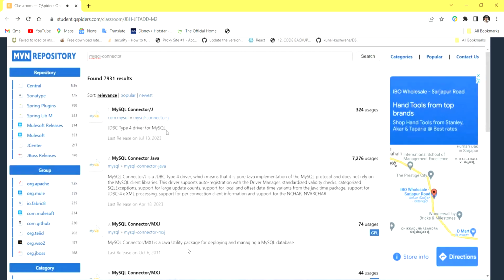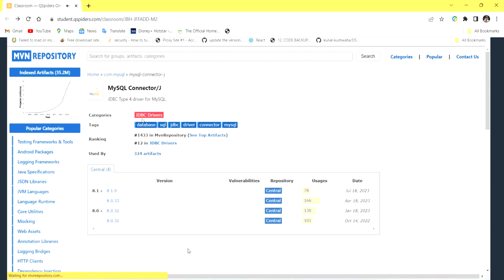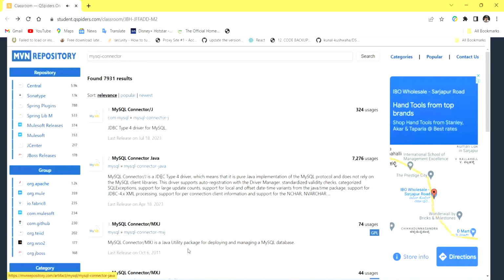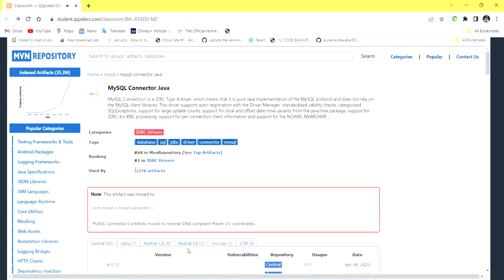Then I want to click on this MySQL connector. So again, when I am clicking here, this is one more request. Each and every click we can consider as one request. Now you are the client, right? You are going to click on this. So the client is going to send some request to the server.